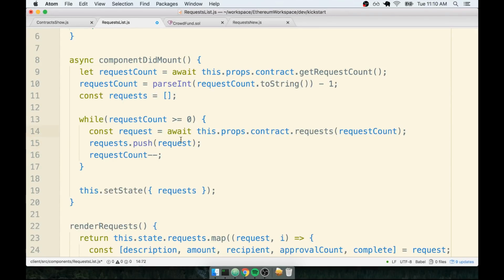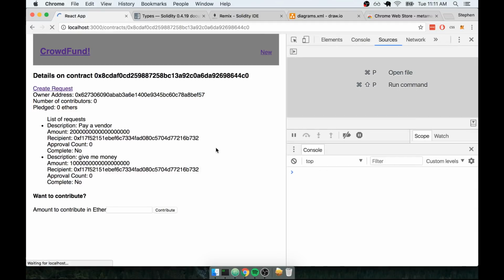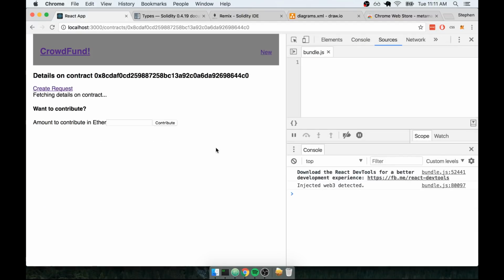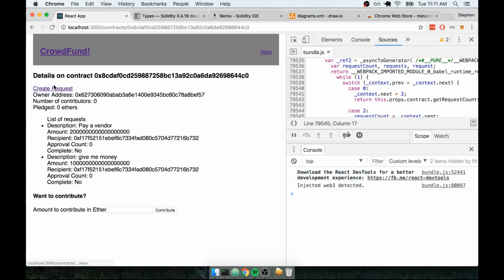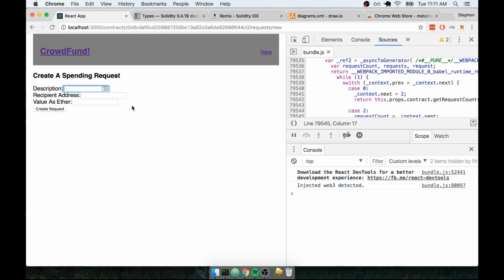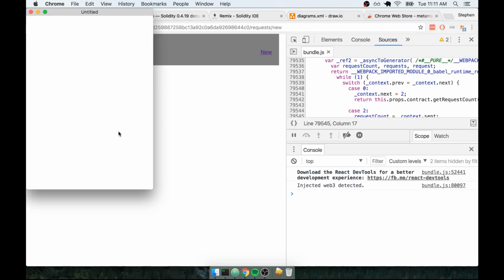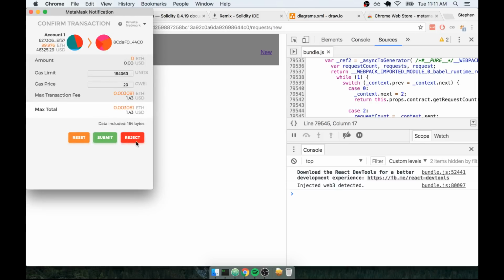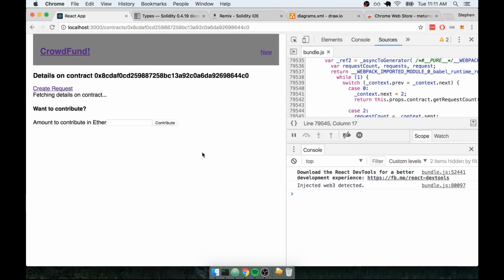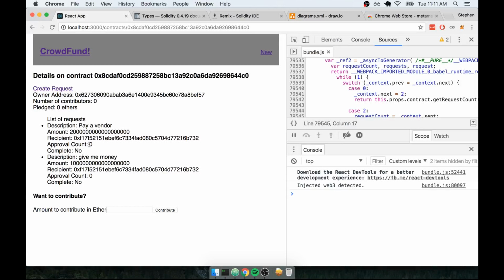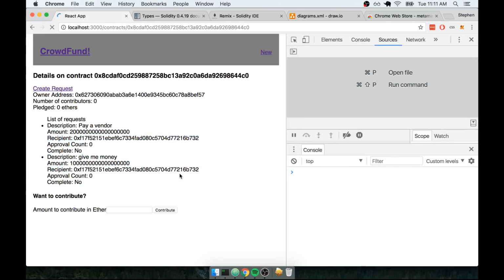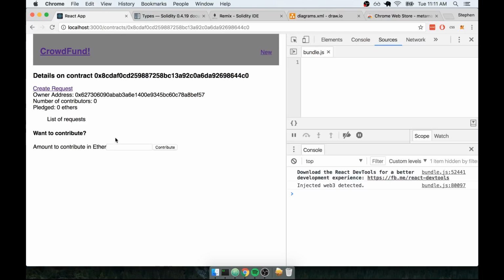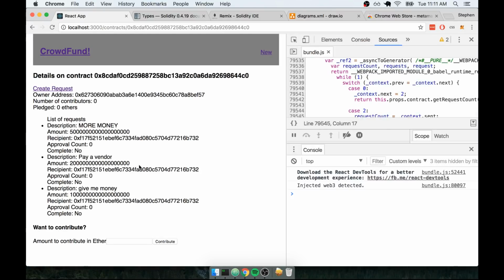Okay, and you know what? Why would that have happened? Why would we have not immediately seen the request pop up? That's kind of a problem. We really should have seen the request appear immediately. Let's try making another one and seeing what happened. More money. Yeah, so we're being redirected over here too soon, because I only have 2 requests appearing right here, but if I now refresh, we see 3 requests appearing.